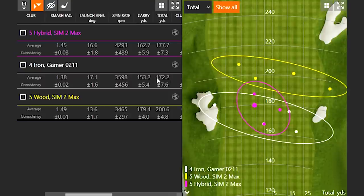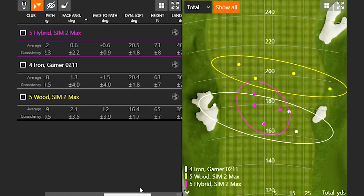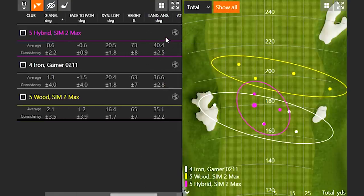What I'm interested to look at is the differences in carry to total distance. Remember, your four iron was going 172 yards total but taking about 20 yards to stop. With the five hybrid, because it has a little bit more spin, carry was 162 — it only went 5 yards further total, but it was carrying almost 10 yards further. So it's coming in at higher height, giving you better stopping power. And that landing angle — I talked about the magic number of 40 degrees. You're above that with the hybrid. With the four iron you're at 36.6, at 73 feet in the air. That's the center of gravity on the hybrid — designed differently to get the ball up in the air, stop it faster, and be more forgiving.